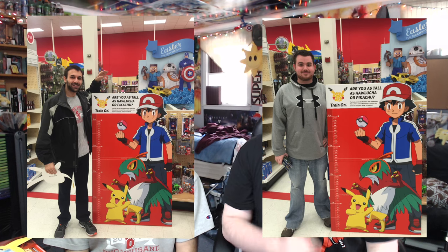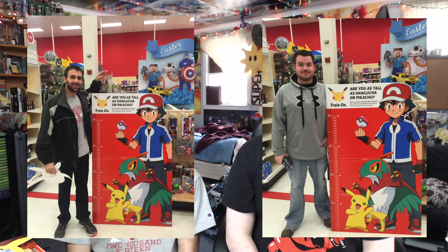We also got to take pictures with Pikachu, Hawlucha, and Ash — that's up on screen right now. One thing that was funny — you told me what was going to be there, and the second you listed the things, I was like, yes, Hawlucha poster or whatever — the size chart. It was really just a cardboard standee you stood next to. We are both much taller than Ash, as you can see.